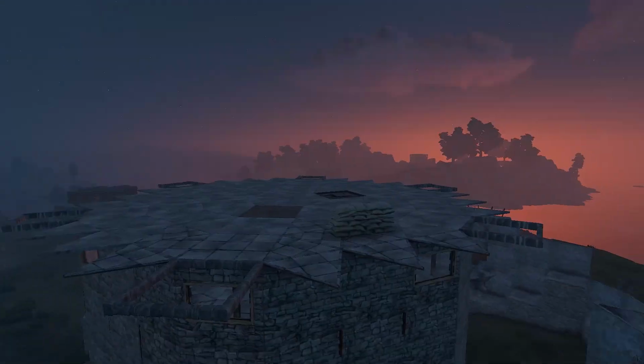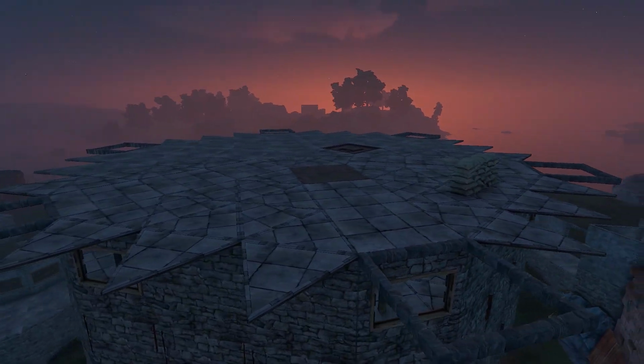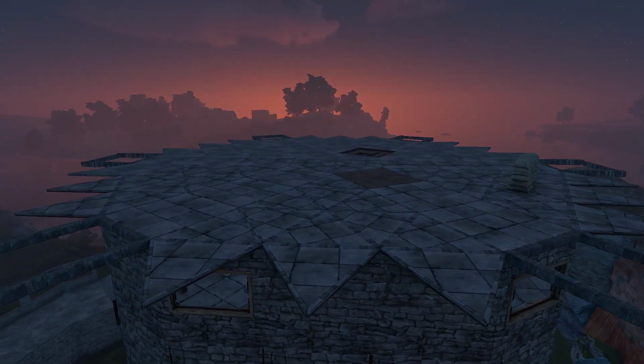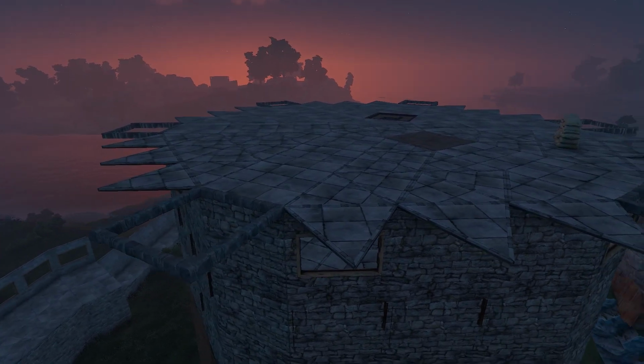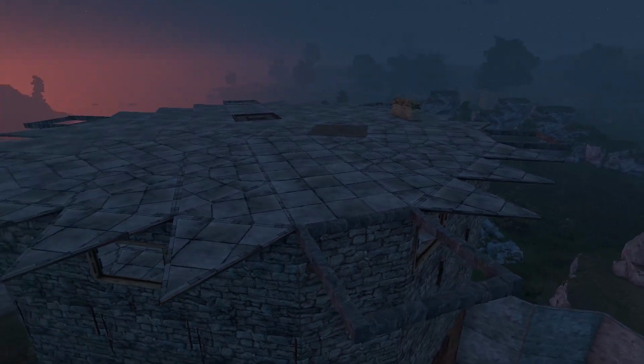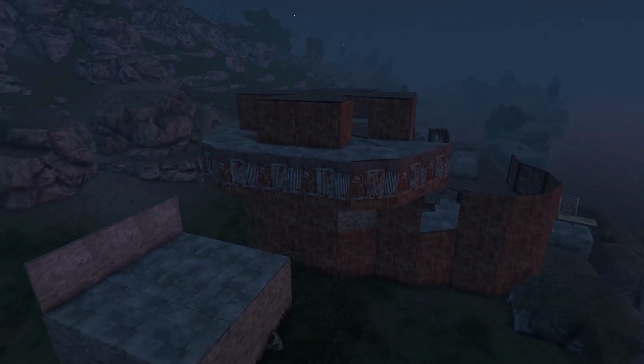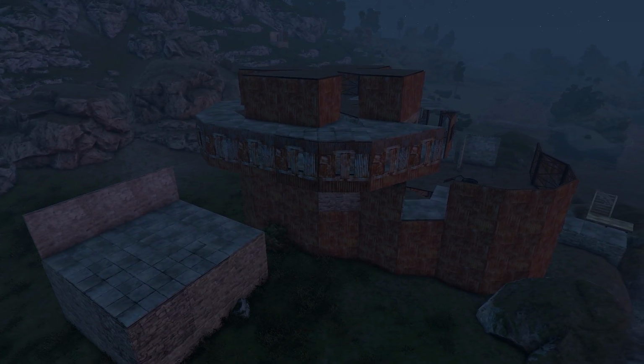And of course, they do the typical little hatch to the roof with triangles and just little shooting platforms. And this is one of the biggest ones on the server that we've seen personally. And honestly, I have no idea if anybody would be able to raid this. And then literally right next door, we have this guy right here.